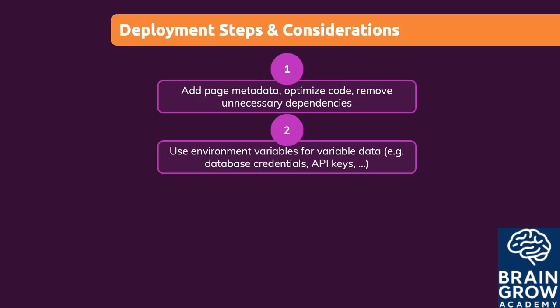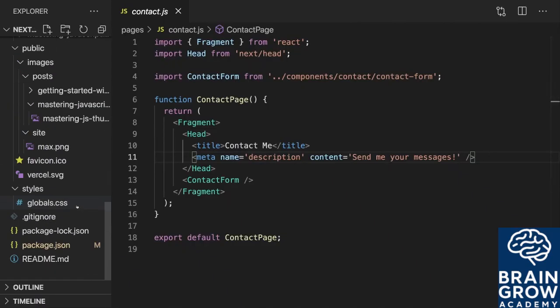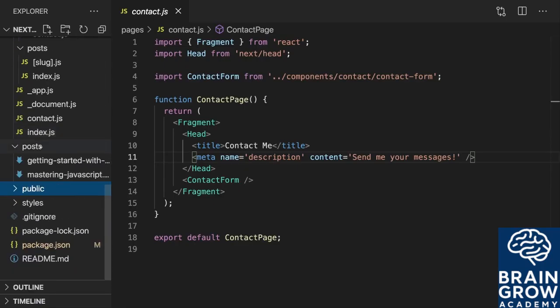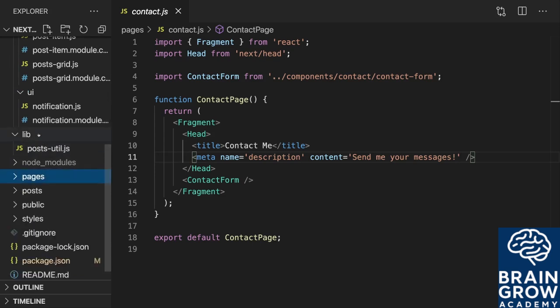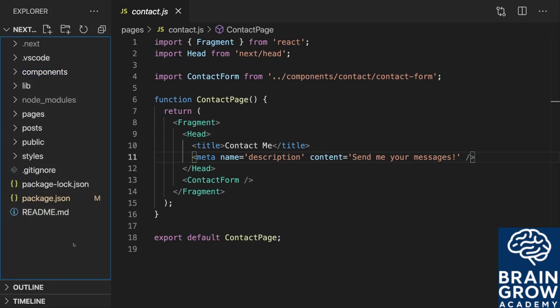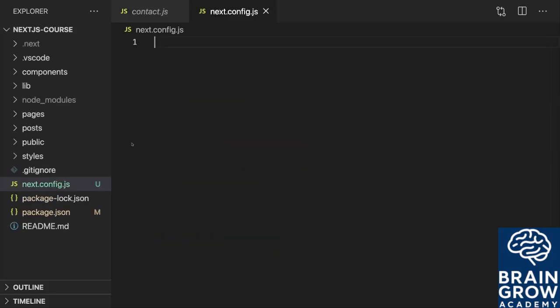Now, to explore them, I actually want to explore another concept first, though. We can configure Next.js. Up to this point, this Next.js project worked with all the default settings Next.js assumes. And these are sensible defaults, which often make sense. But maybe you want to fine-tune them. And you can do this by adding a special file to your project, a next.config.js file.